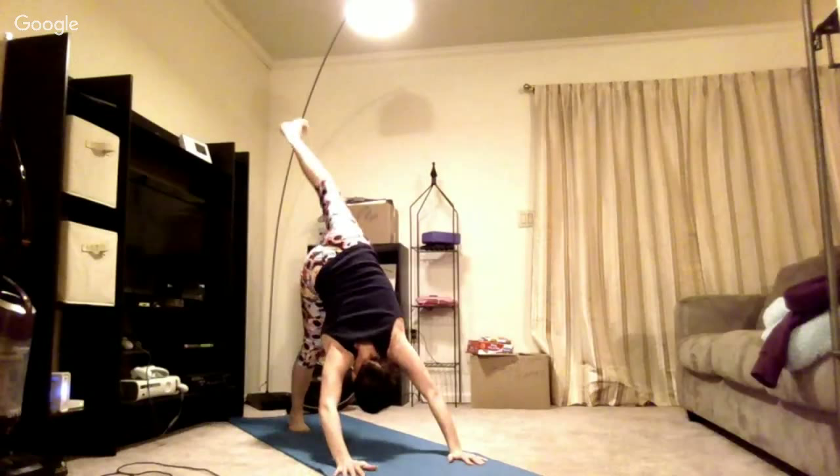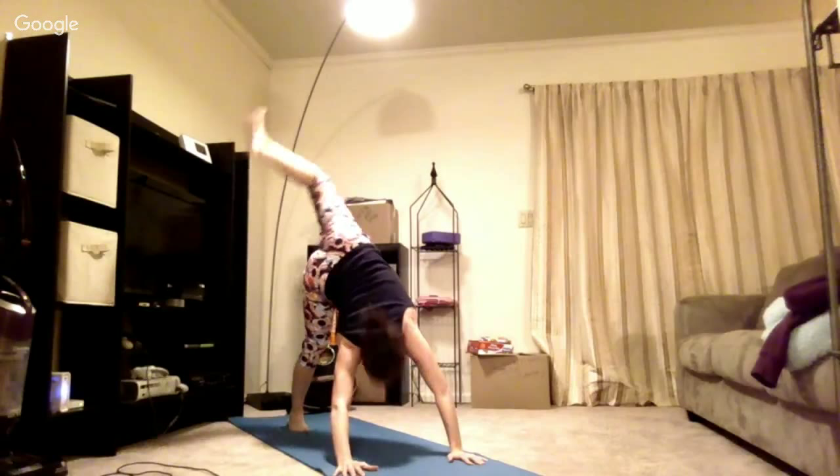Inhale, left leg nice and high. Bend the knee, fan open the hip, down dog, twist. Exhale, foot comes up and through. Inhale. High lunge. Hands to heart center. Lengthen. And twist.